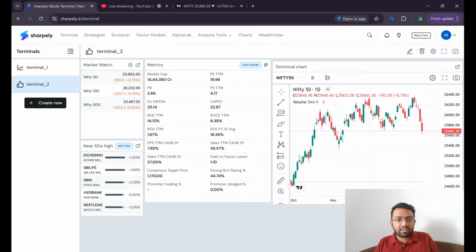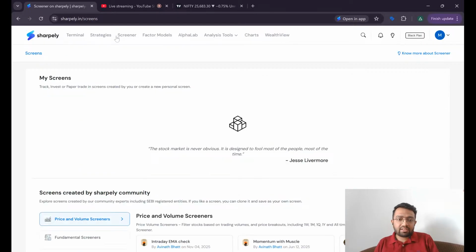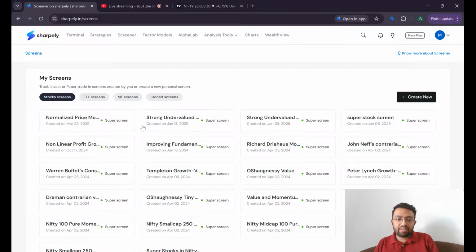Like you have six conditions, but if it is not meeting one of them, then it won't come into the screener. But it can be a good stock. And another is that issue of weightage. So in screener, you write five conditions. Then what happens is each condition will get equal weightage, right?